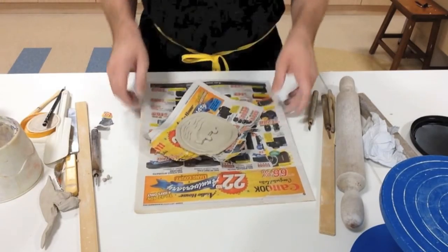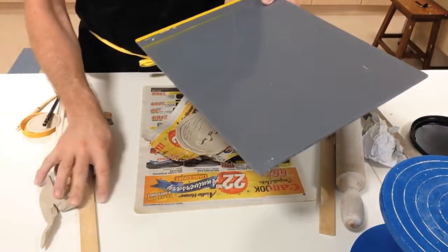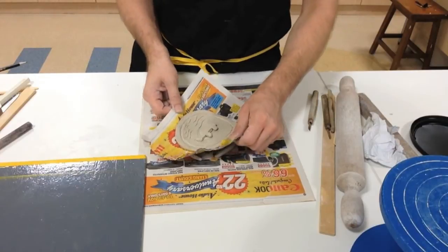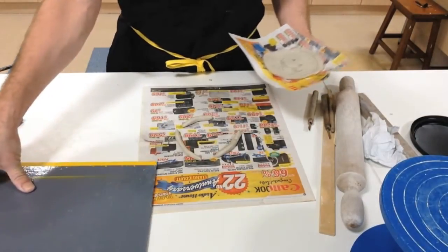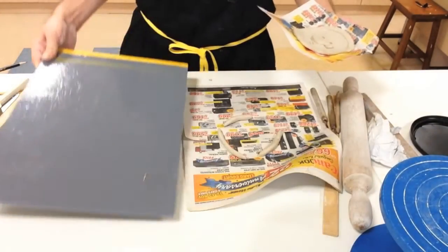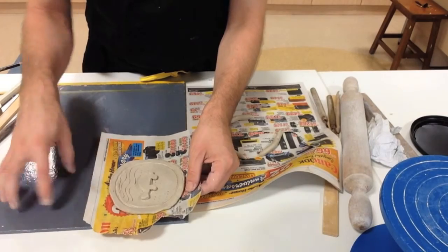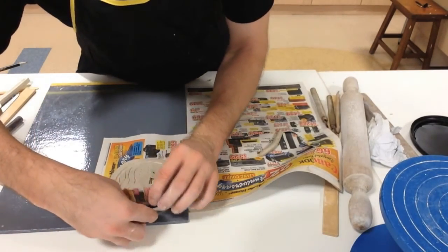When you're finished you'll need to place it on these wooden boards. I have to lift it up carefully with the supports I made. This board should fit about four to six plates, so move it as close to the edge as possible so other students' work can fit there as well.